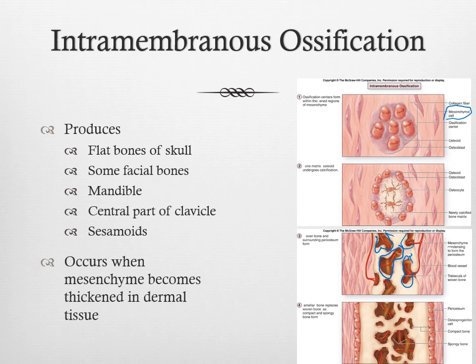Eventually, the mesenchyme that's on the outside of the bone, so still out here on the outside, starts to coalesce as well. And this is going to eventually become the periosteum. And then we're going to be left with osteoblasts on the outside of the bone. The very outermost aspect of the bone is left as compact bone. So we still have compact bone here on the outermost crust, in a sense. And then the spongy bone is what's all filling the inside.